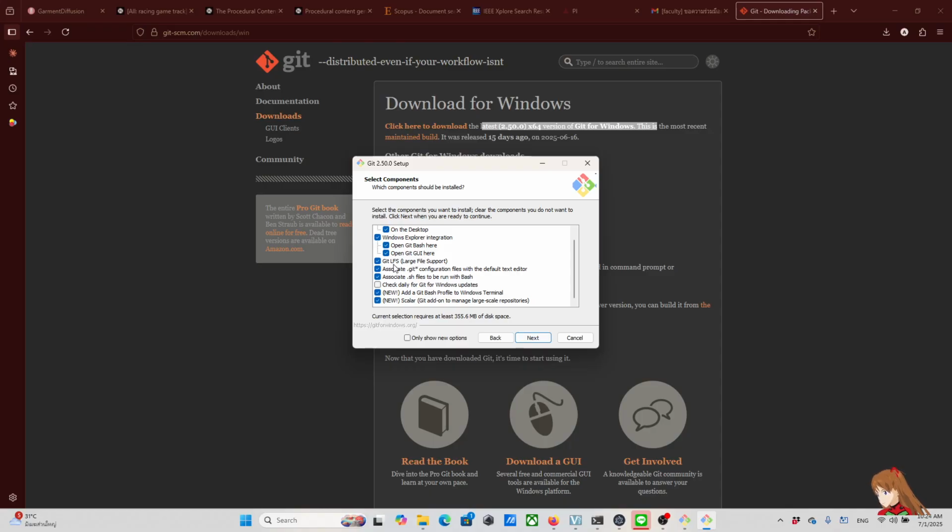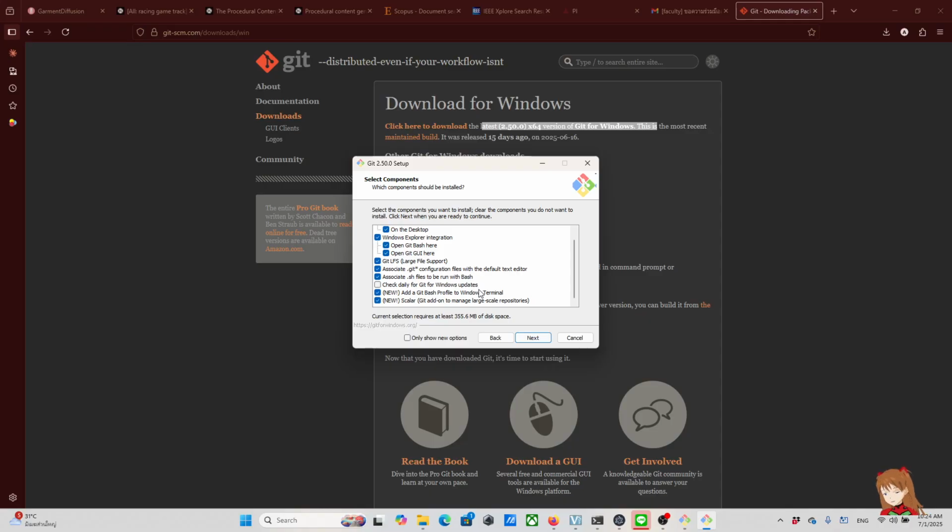And I also tick other choices like file support, associate .git configurations with the default text editor, associate .sh files to be run with bash, and add Git Bash profile and so on. Alright, these are the choices that I chose.